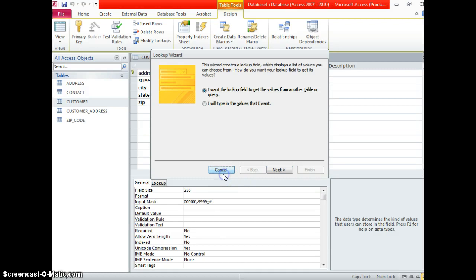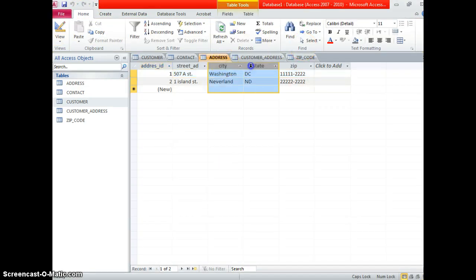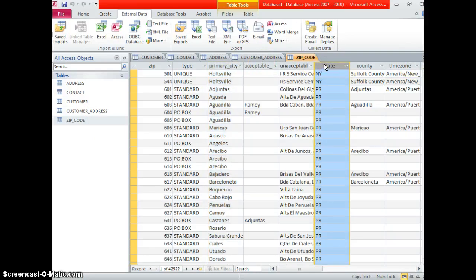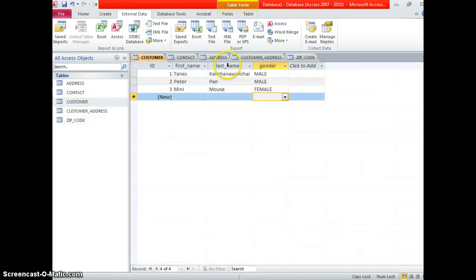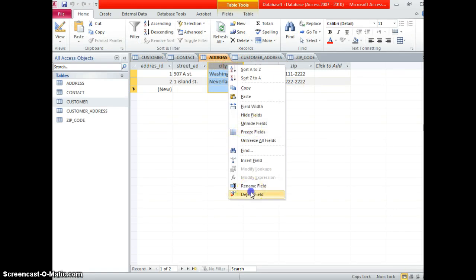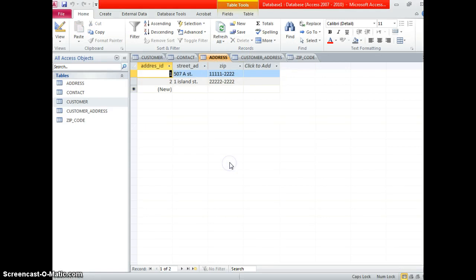If you really think about this before we move on, in this table I don't really need city and state anymore. It's redundancy, because if I look up my zip, I get the city and state. It can give you latitude and longitude too. So that means for my customer address, I don't need them anymore. I'm going to delete these fields. That makes sense? I only need zip and a lookup to that table. I know state and city.